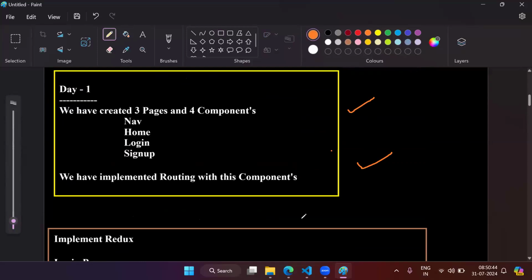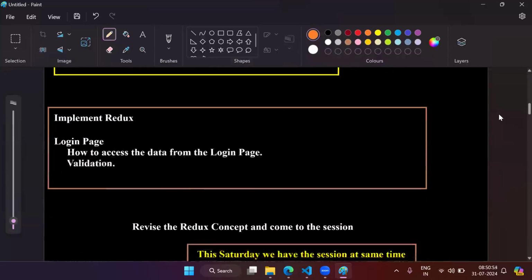If you are an employee, then at least take out 1 or 2 hours at night or in the morning, whenever you want, and try to finish this project or finish all your tasks.